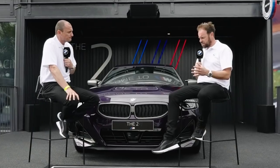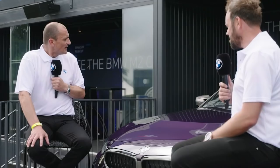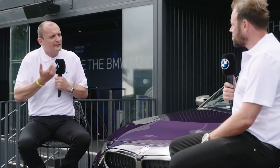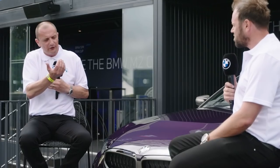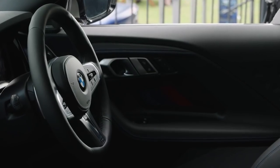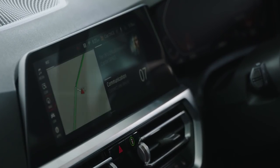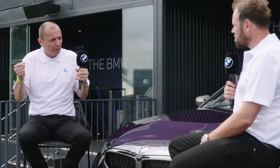And we've spoken all about the exterior. Tell me more about that driver-centric cockpit in there. Well, essentially the car, being that it's based on the 3 Series platform, really takes the interior from a 3 Series vehicle. But again, as you said, it is very much typical of a coupe, being very driver-focused, everything within easy reach. Highly specified inside, you have a digital cockpit, 12.3 inch, and then you have a center information display, touchscreen enabled at 10.25 inch. All in all, really there to serve the driver and give him that experience and make him feel enclosed.